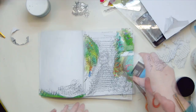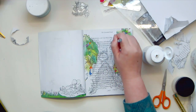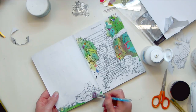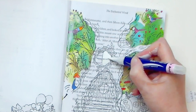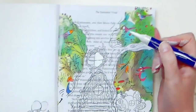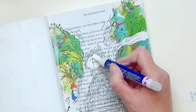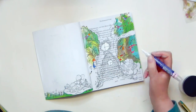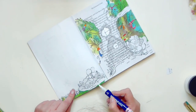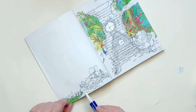Then I'm also going to put a little bit of clear gesso on. Again, we're wanting to create a tooth, protect the paper, because the paper was not designed to have mediums on. It was designed to be read. And I decided to white out the windows because I didn't want the words in the windows. And I thought at this point it would be nice to have a little bit of shading on the tree. Keep it white, but just have a little bit of shading on the tree to create, I don't know, a bit of shadowing, a bit of nuance, a bit of interest, something along those lines.